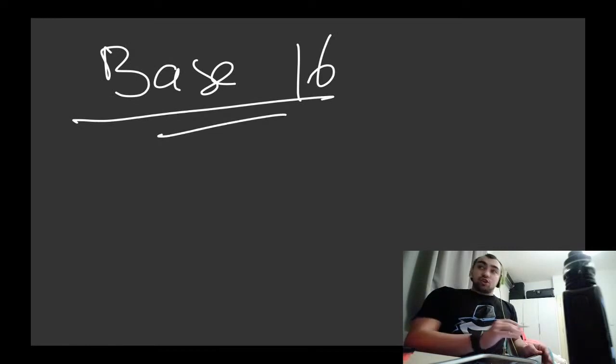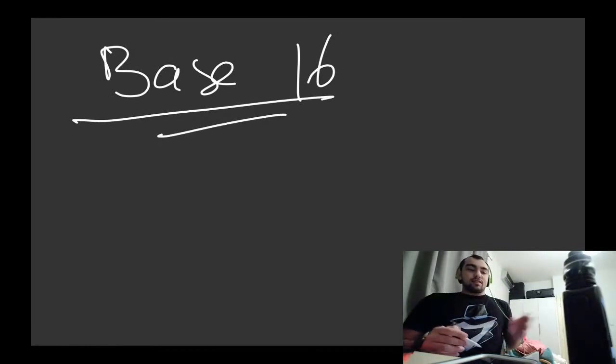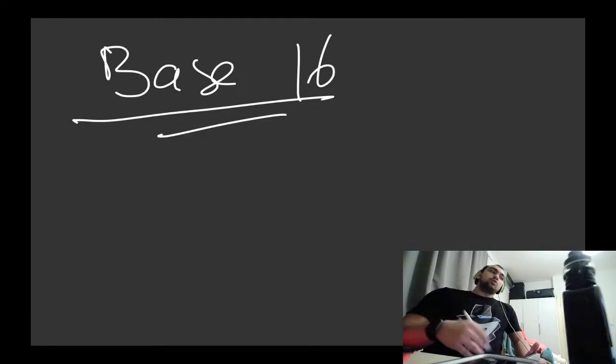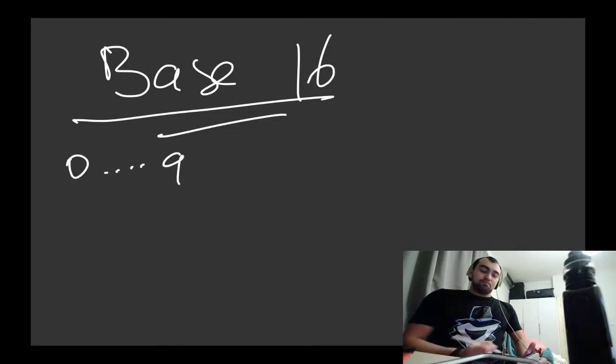Base 16 is pretty useful too, and this is something I should have talked about before as well, because for base 2 or base 3, you can use the digits that we normally know. But for base 16, we have 0 through 9, right? And after 9, you cannot use 10 because this is 2 digits, right? So we have to come up with different digits because it has to have 16 digits, right?